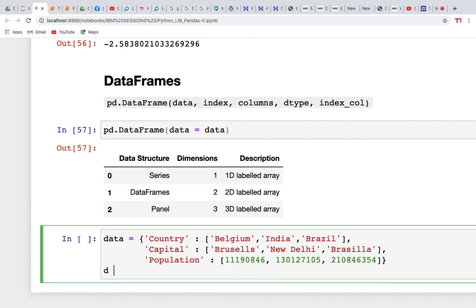I'm saying this is df, a data frame, with this data and columns. Define the column names to be country, capital, and population.